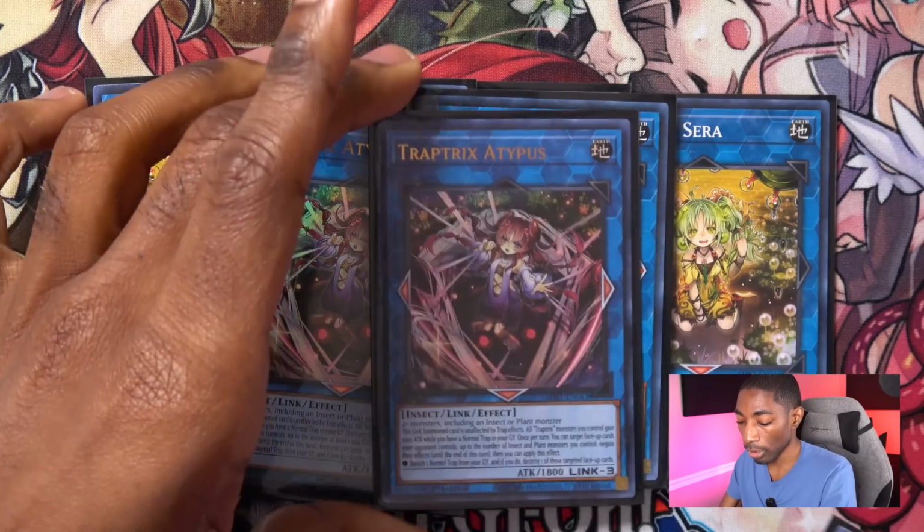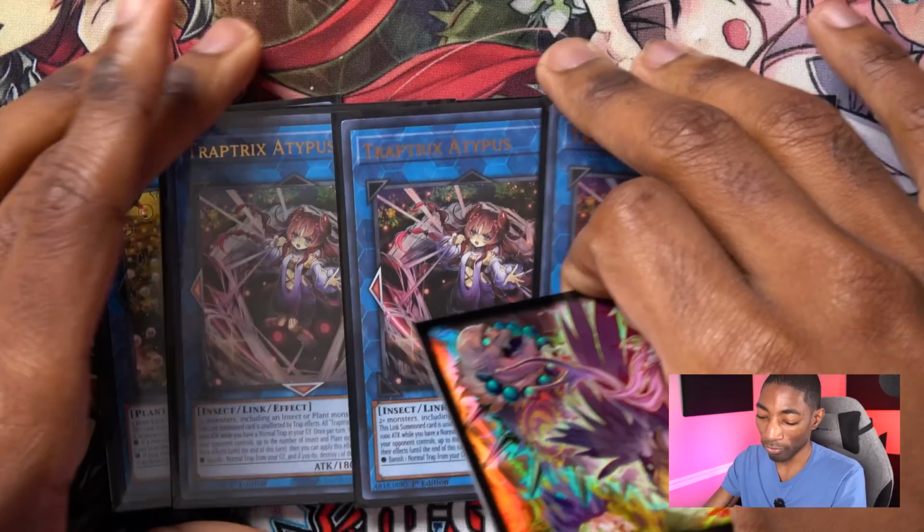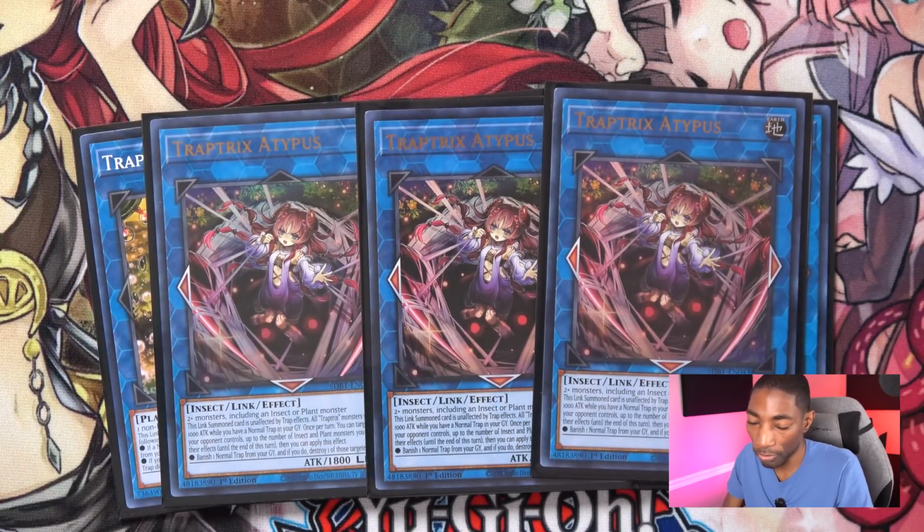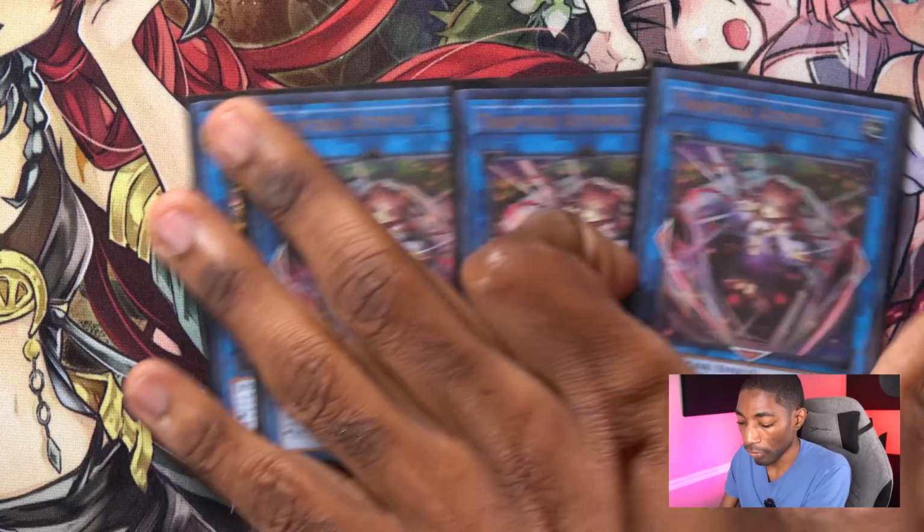And then 3 copies of the new Link 3 monster. I don't realistically think that you would summon 3 in a duel, but hey, it could happen. It's new, so I ran 3. Anyways, it takes 2+ monsters, including an insect or a plant. It powers up your Traptrix monsters, and you can negate your opponent's card effects and even destroy one of them. Face-up cards, though. Okay, that's all for the Link monsters.